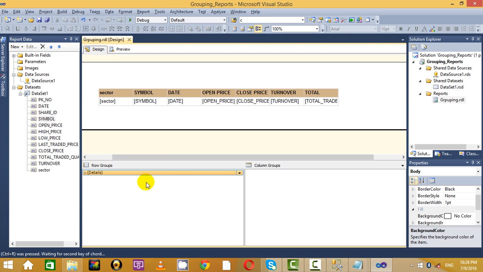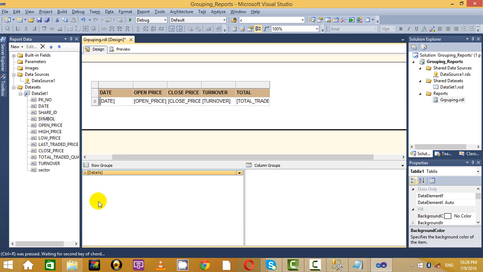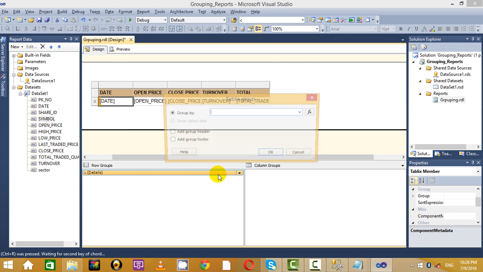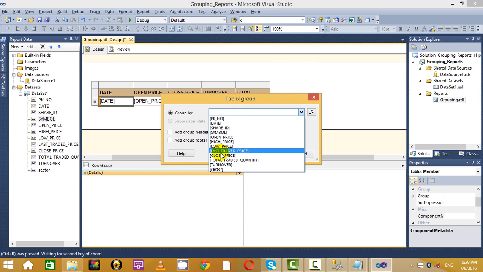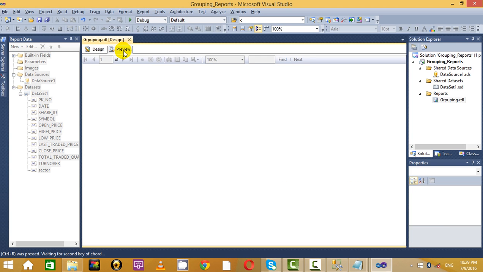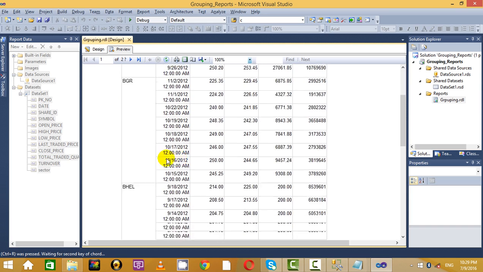Details is just details. Now what I am going to do with this row group is group things. I'm going to add a parent group, and I'm going to specify symbol as my parent, and preview this. So I could see this type of report.